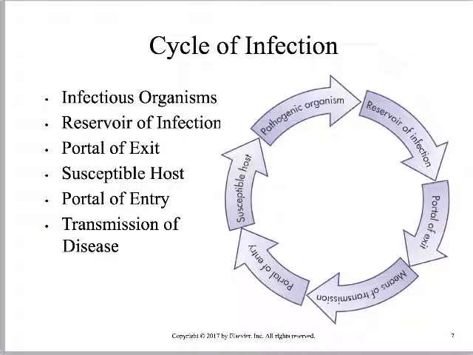Susceptible host. So the dork that was drinking the spring water would be that susceptible host, right? Or the person who inadvertently got coughed on by the tuberculosis patient would be that susceptible host. And some way for that to get into them. So drinking water, clearly it just passed through the mucous membrane of the mouth into the digestive system. Portal of entry with tuberculosis is going to be inhaling whatever little particulates were coughed out of the patient, right? Pretty gross, but something you need to know.